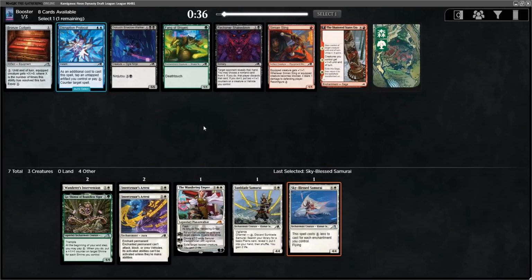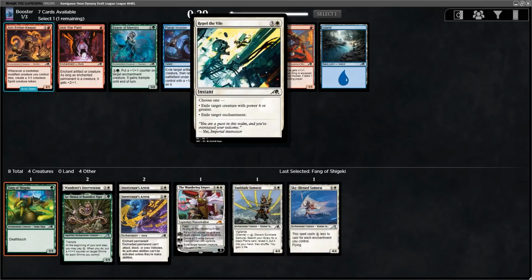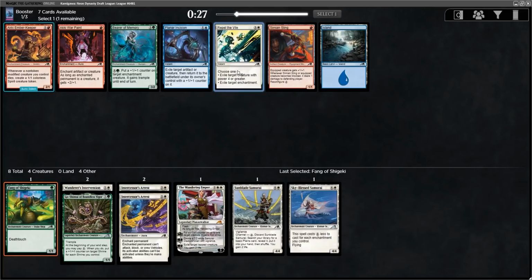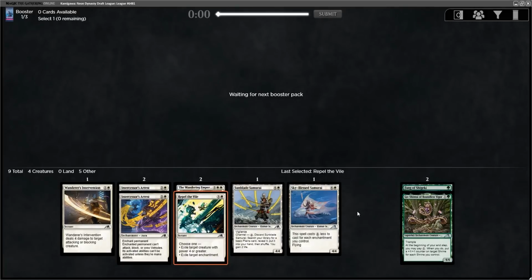What did we wheel? Some random garbage. I guess we can take the Fang of Shigeki. If we're going to end up in green, that's fine. We have a Repel the Vile. Exile target enchantment or exile target creature with power 4 or greater. That seems fine, just to stick with the white for now. Don't have a true secondary color yet, so stick with white and see if we can keep doing some nonsense.